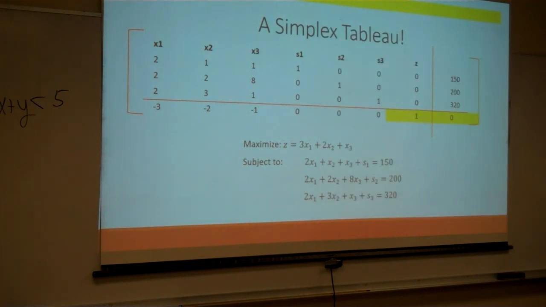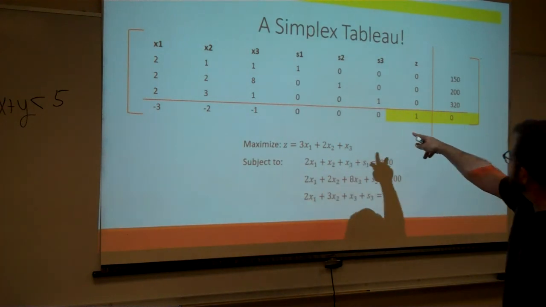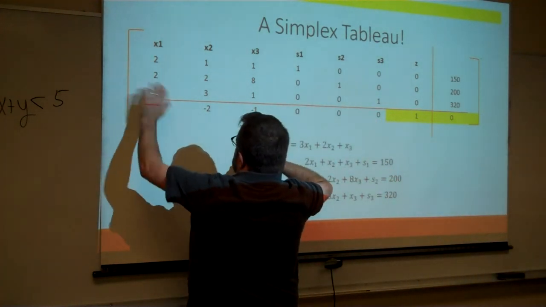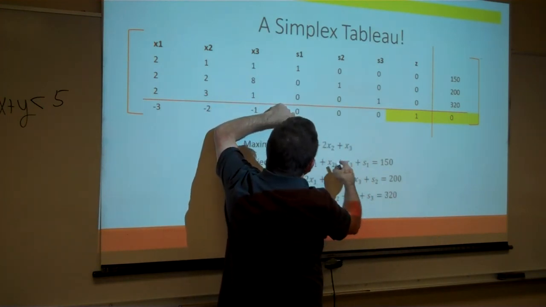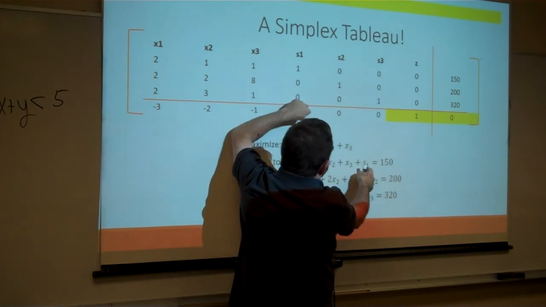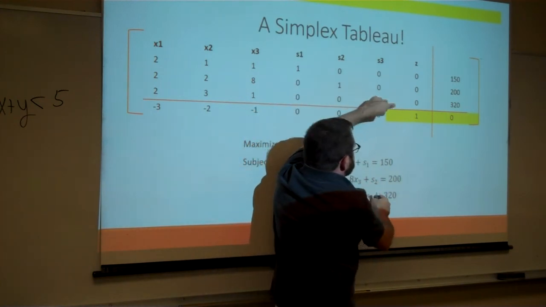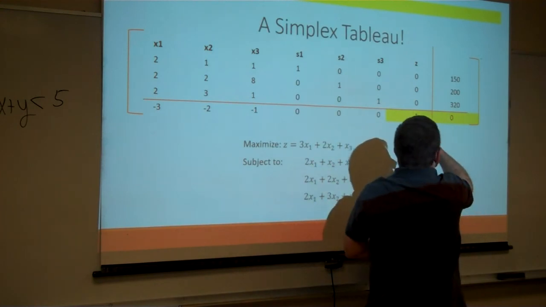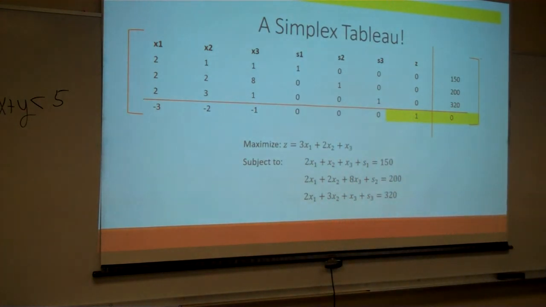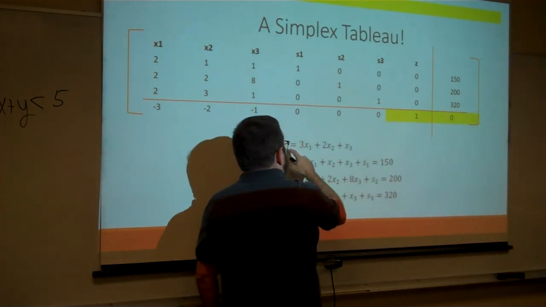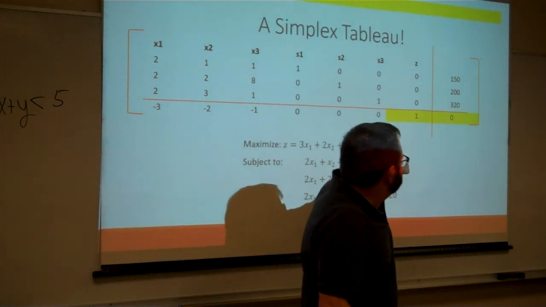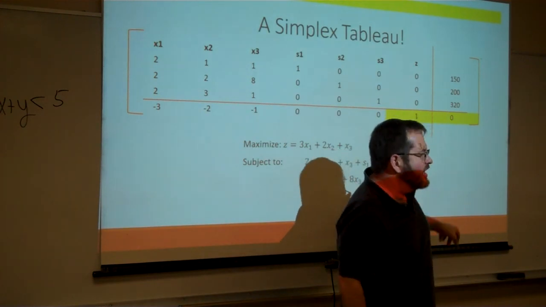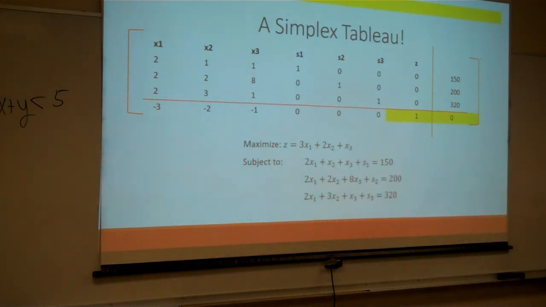By the way, notice something magic happened. Down here at the bottom, if we know this is non-basic, it's 0, this is non-basic, it's 0, this is non-basic, it's 0. Well, S1 and S2 and S3 are something, but we're multiplying them by 0. 0 times S1 plus 0 times S2 plus 0 times S3 plus 1 times Z equals 0. So Z equals 1 times Z, Z equals 0. Hey, but we knew that, right? Our objective function, how much money we were making, was 3 times this plus 2 times this plus 1 times this. We know it's 0. Then really, the answer is just right down here. Can you imagine how clever George Dantzig must have been?